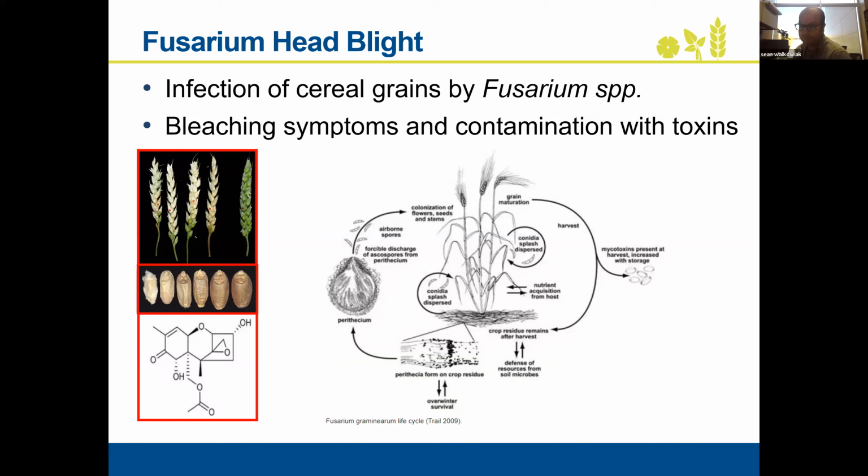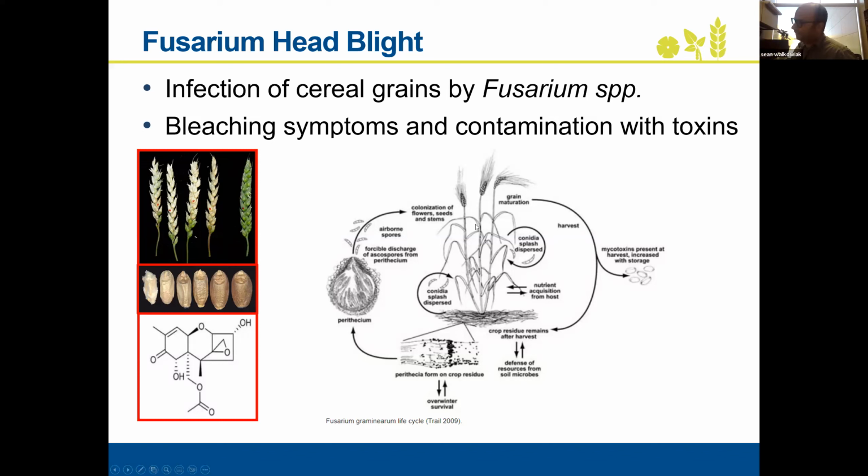So because of its life cycle, it's not a biotroph, so it doesn't live in a parasitic relationship where it's keeping the host alive. It actually kills the host and then will eat the dead tissue. So sometimes people call this a hemibiotroph. It starts off living in this pseudo-biotrophic way, and then it kills the host, and then it eats the dead stuff too. So it occupies two different lifestyles almost, depending on where you're looking at in the infection stage of the plant.